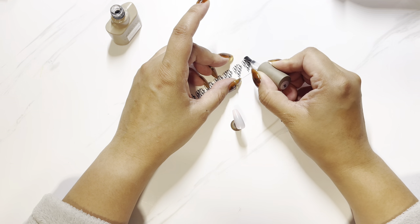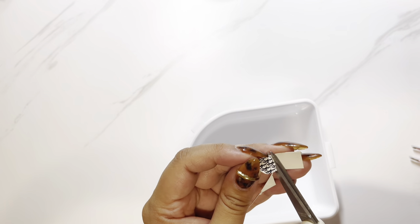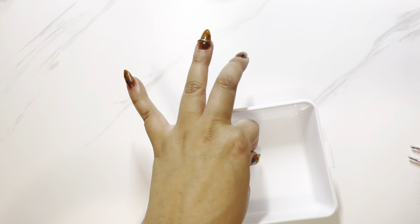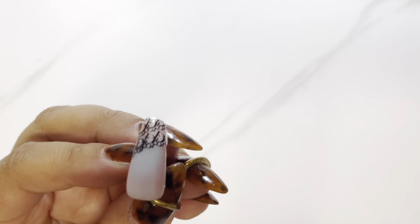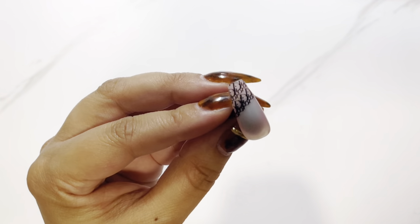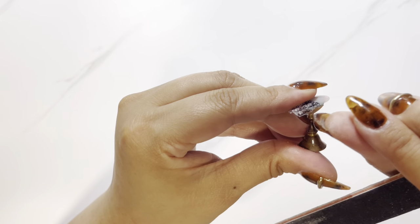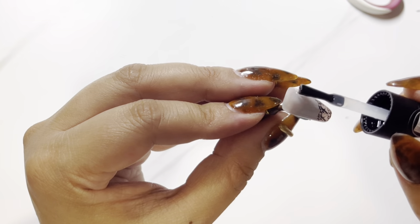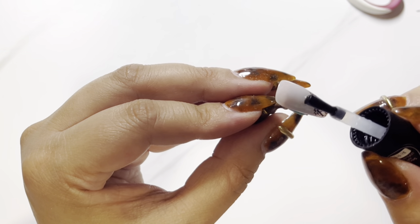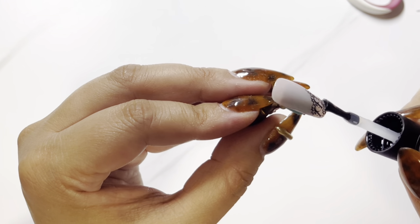Here I am again doing the top coat on the next decal — just cutting it, soaking it for 15 seconds, and that's what it looked like. This was a lot easier doing it just on the tips because it didn't have to curve around the apex. There were still stiff bits of the decal sticking out on the edge of the nail that needed to be filed down. Afterwards I did the same thing with gel, encapsulated it, and tried to make sure I shaped a nice apex.